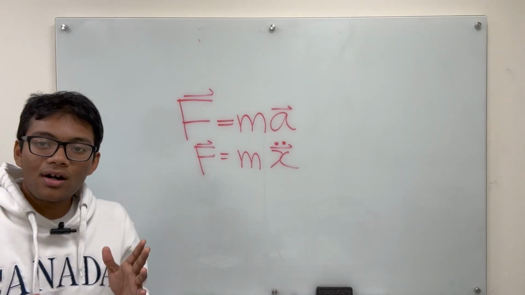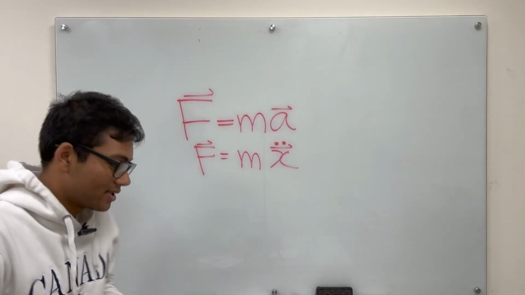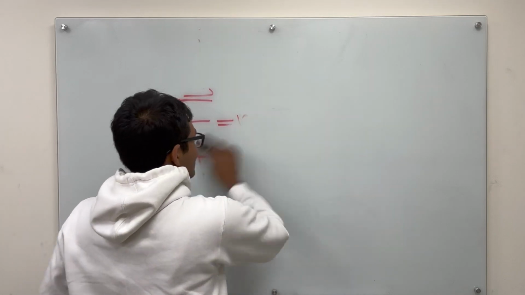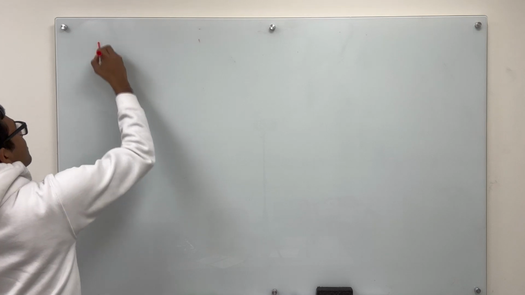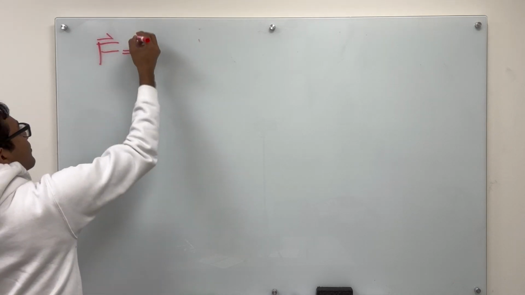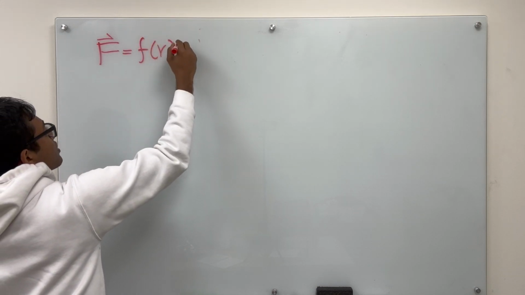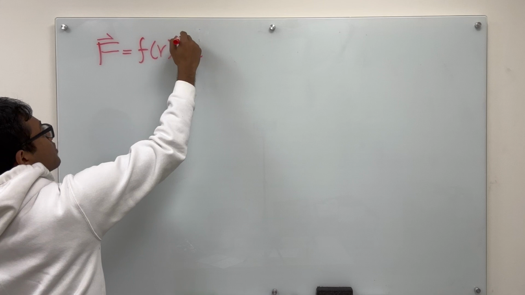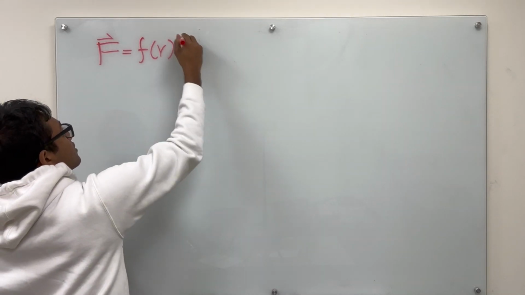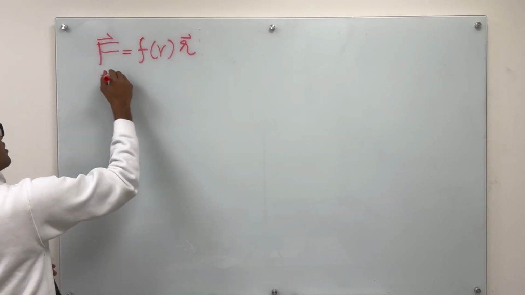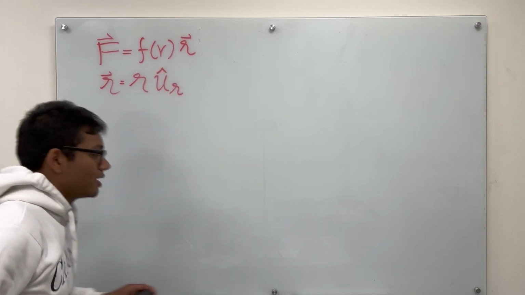Well, we're going to focus on a simplifying assumption, which is that we're analyzing central forces. What are central forces? They're simply forces that depend only on a radial coordinate, like gravity or electrostatics. So we're making the assumption that whatever force field we're considering is a function of the radial coordinate and only the radial coordinate. This should be the r vector, where the r vector is the magnitude of r times the unit vector in the radial direction.